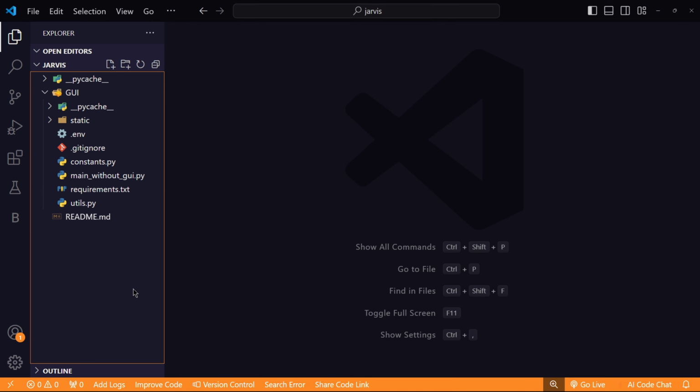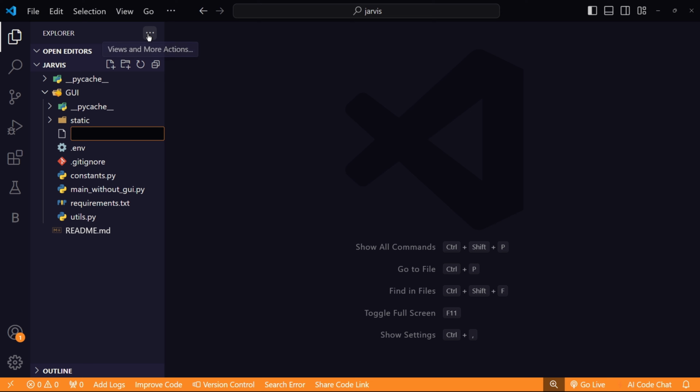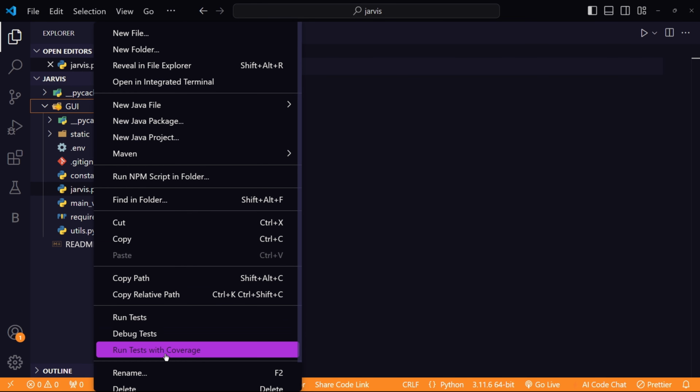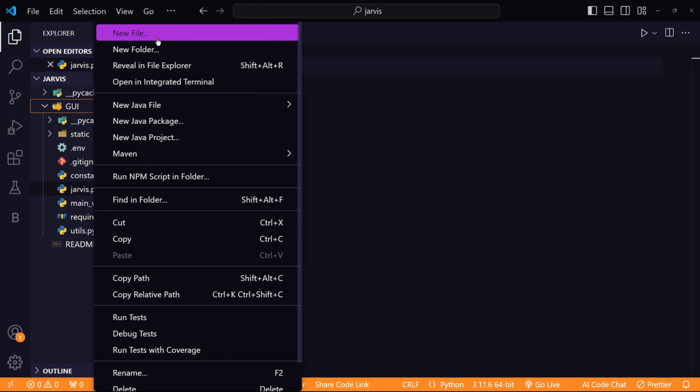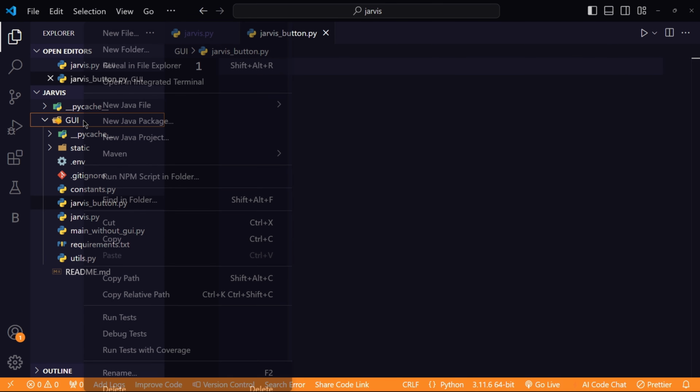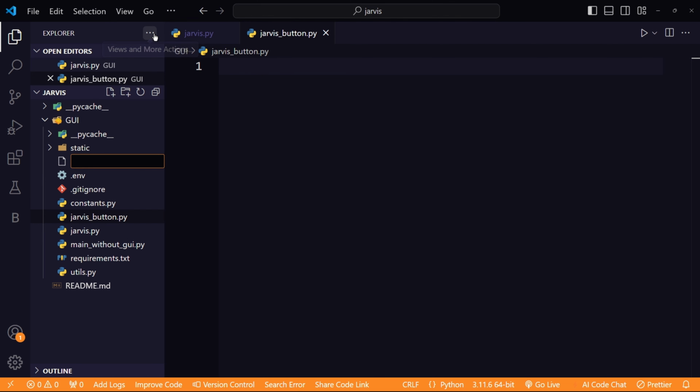Next, we have to create some more files. Create jarvis.py, and also create jarvis button.py, and also create main.py.